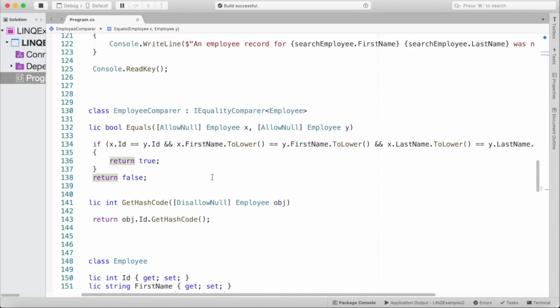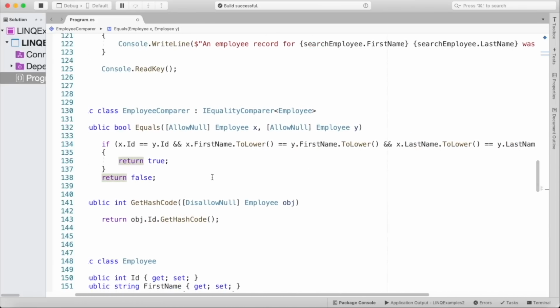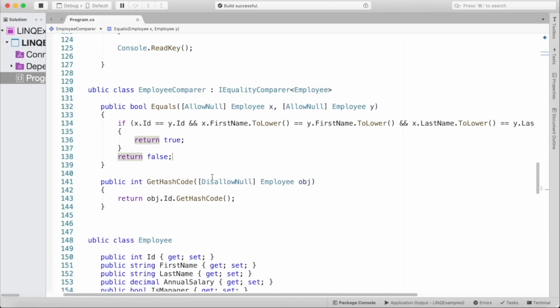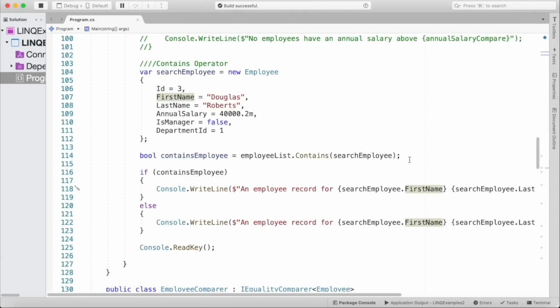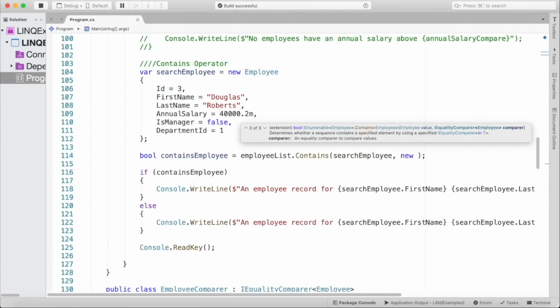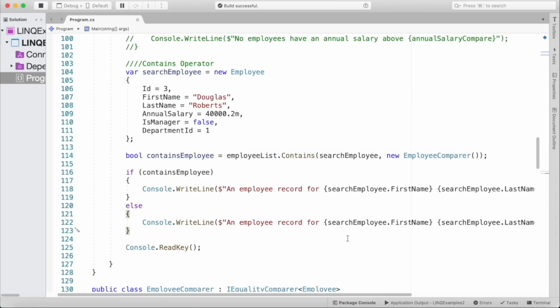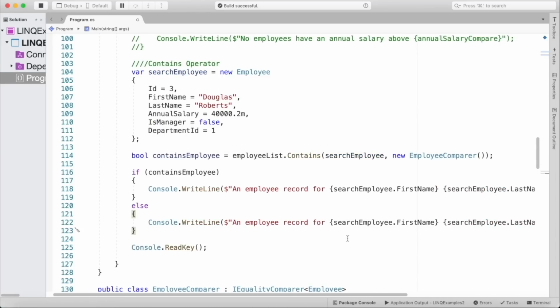We are already passing in the search employee object to the contains method. Let's also pass a newly instantiated object of type EmployeeComparer to an overload version of the contains method, like this. Now we are telling the compiler how we want to compare our employee search object with the objects stored within the employee list collection.